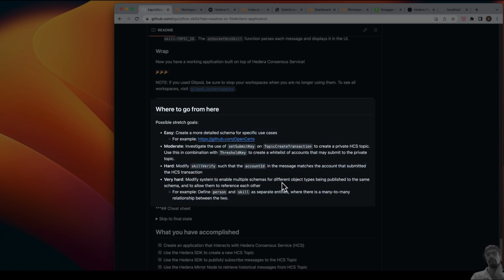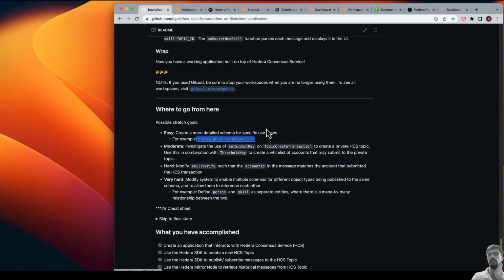For example, this is an example where you can use a slightly more complex schema to describe skills. This, by the way, is a real schema that's in use by the Singapore government, where people upload their educational certificates, and that's part of the inspiration for this particular demo application.